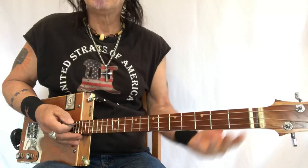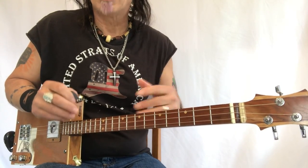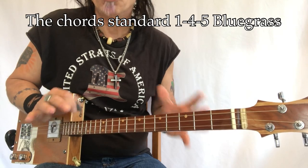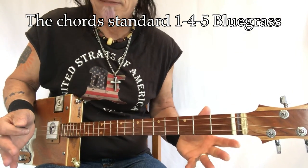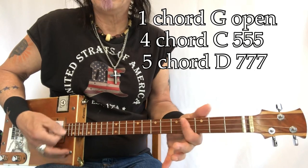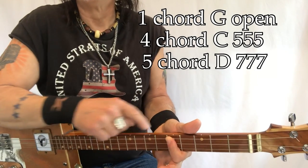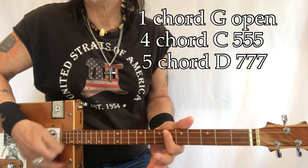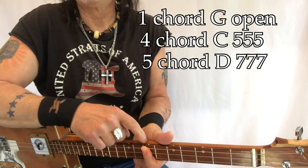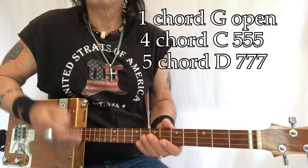So let's get an idea of what this song is. It's standard bluegrass, 1-4-5 in G. What does that even mean? G, G sharp, A, B flat, B, C. That dot right there, that is the four chord. C sharp and D. D there or D here is the five chord. So it's a three chord song.